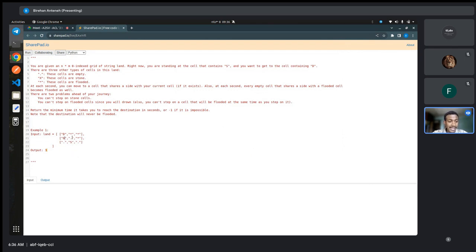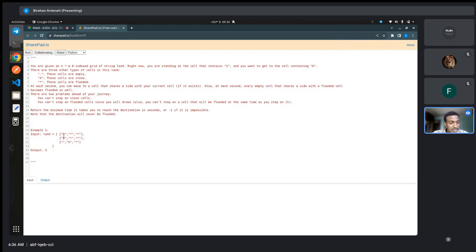And then on the next second, this will also flow to this, and this will also flow to this, which means this becomes asterisk. This is the second, which is I'm at the time of 2, and I can move the destination to this, right? And on the final time, okay, my output is 3, right? Which means the minimum time it takes to reach the point, right? But what I'm asking is whether the fluid is not going to flow over the source, right? The destination. Oh, my bad.